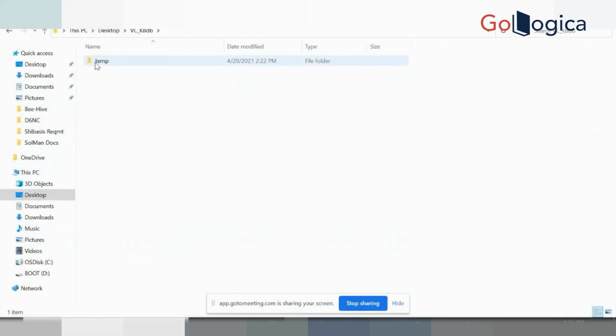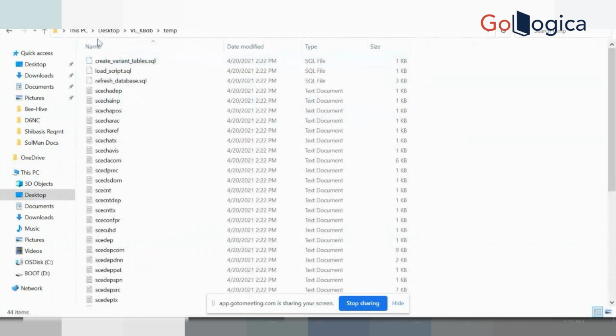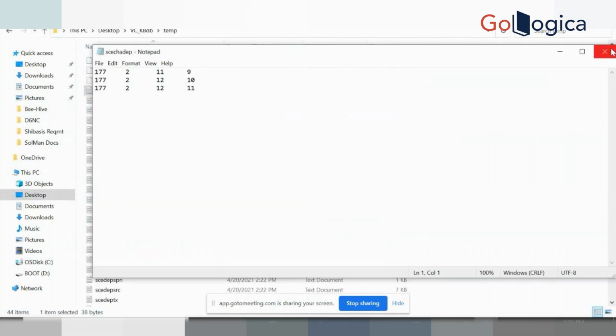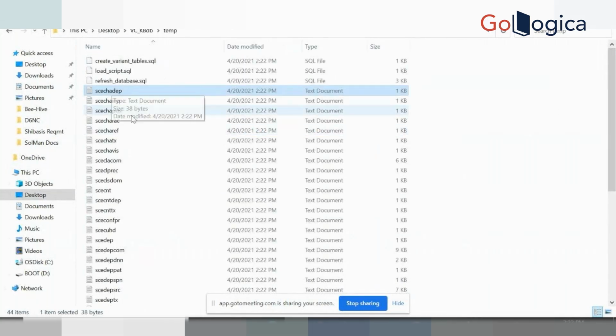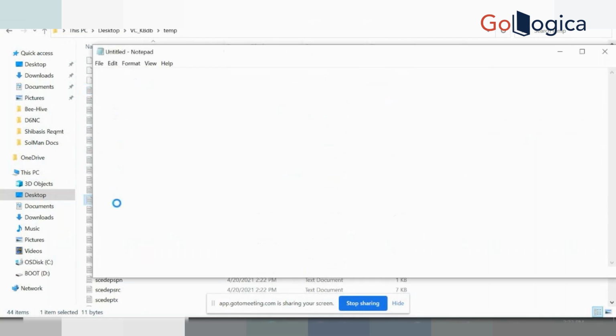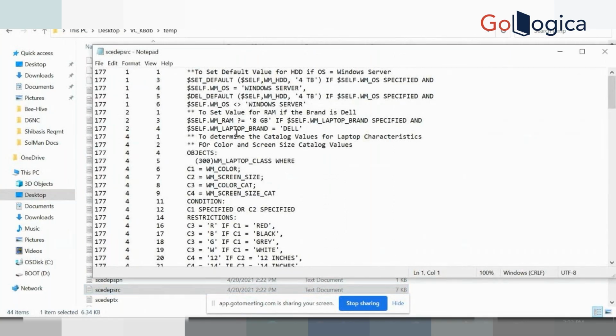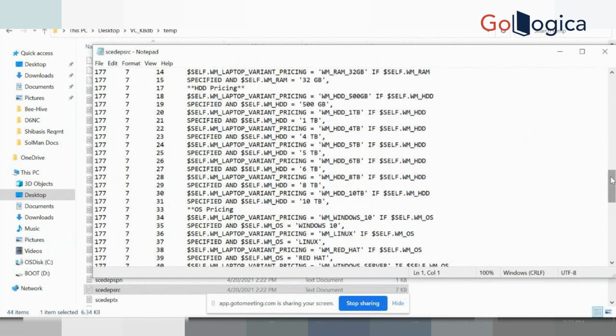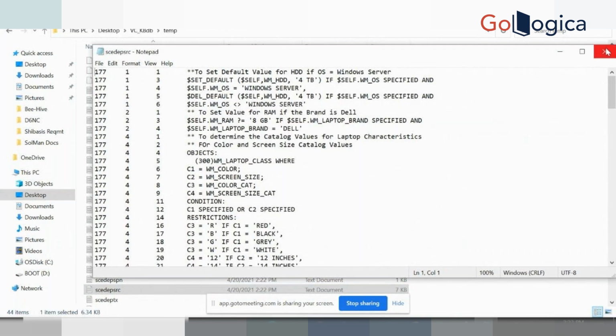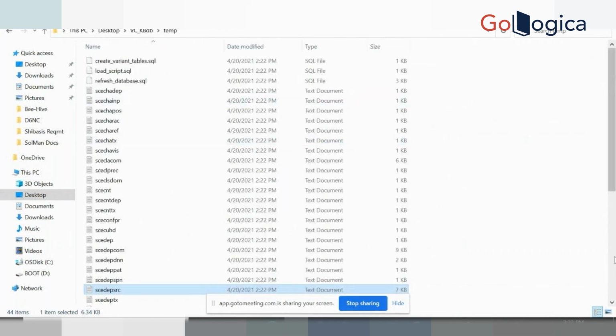If you go here, go to that file, you can see the complete data that you have developed. So all these might be relevant to the variant table and all these things. If you go to the dependency, okay, variant table, it is relevant to some table structure that will be developed. See, these are all the information of your dependencies. But the database people will understand this one. But this is the pack of whatever you have developed.